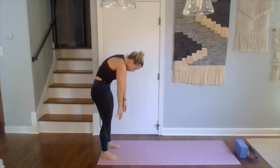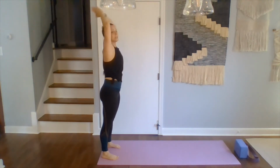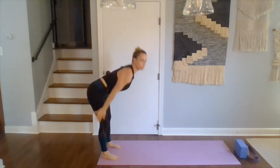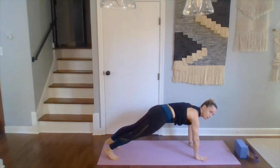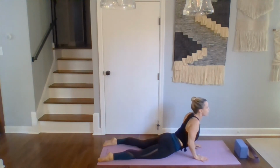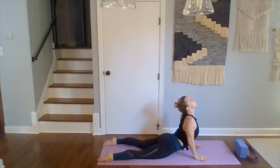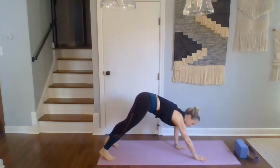Rounding up. Okay, deep breath in. Open it back. Inhale. Dive forward. Walk it out. Good. All right, chaturanga down. Lift into cobra, maybe a little bit higher. Open it up. And then push yourself back. All right, walk it back.